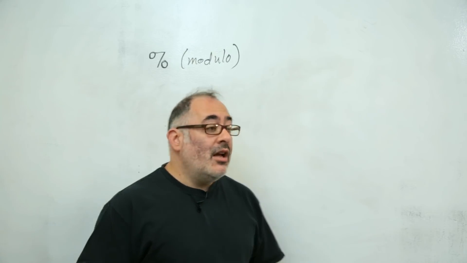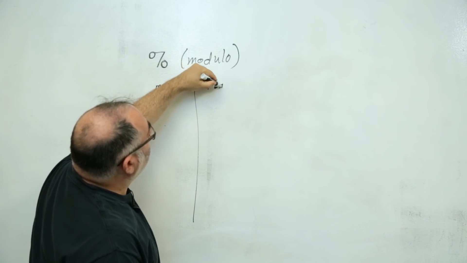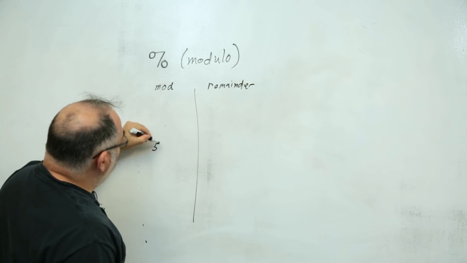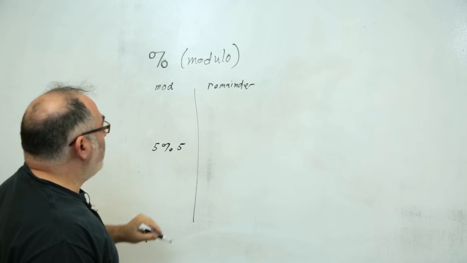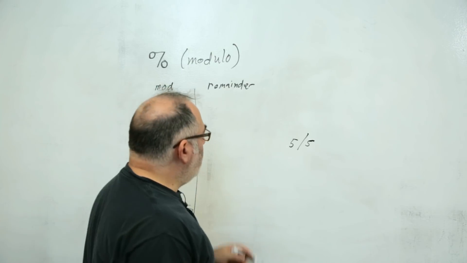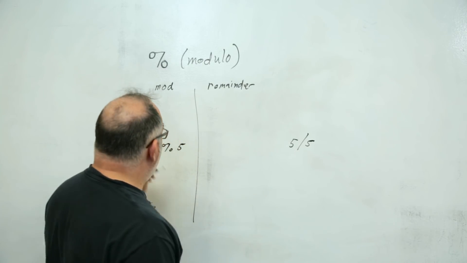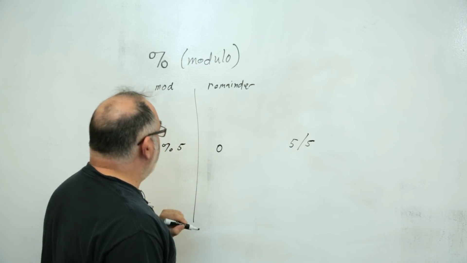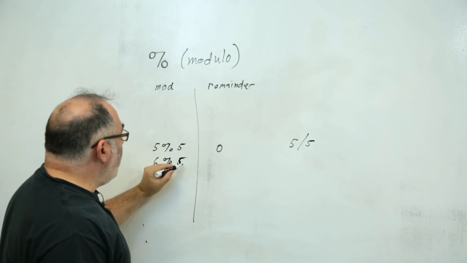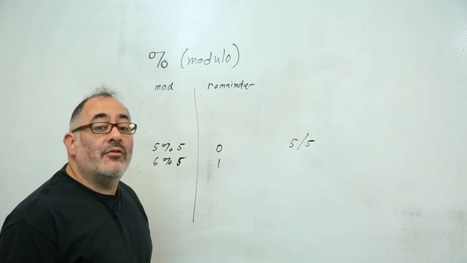We're going to look at a table of the mod operation. We'll start with five mod five. Five divided by five goes in exactly once and there's nothing left over, so the remainder is zero. Six mod five: five goes into six once with one left over. Seven mod five: five goes into seven once with two left over. Eight mod five: three left over. Nine mod five: five goes into nine once with four left over. Ten mod five: five goes into ten twice, but the answer is zero because there's zero left over.